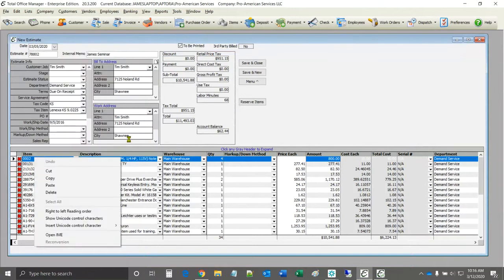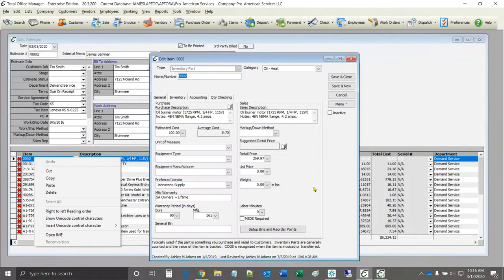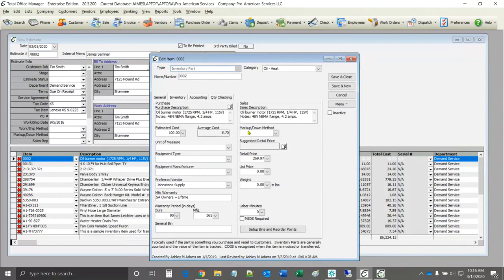So let's go take a look at the item. Since it didn't have a markup method for Ted Smith, it would look for the markup method in the item. So it first looks to see if the customer has one. If it doesn't, it looks to see if the part has one. If the part doesn't, then it just uses the retail price. This is important, especially those of you in tech support. You have to understand the flow, and you'll get calls on this. People will be surprised about the price. Where did that price come from?